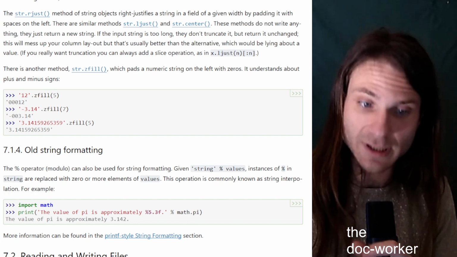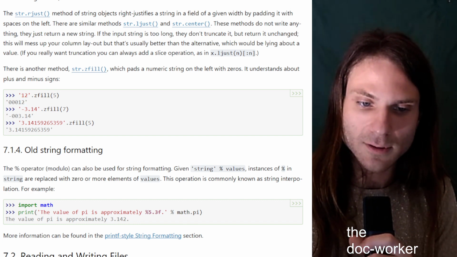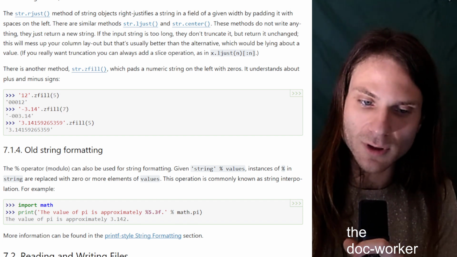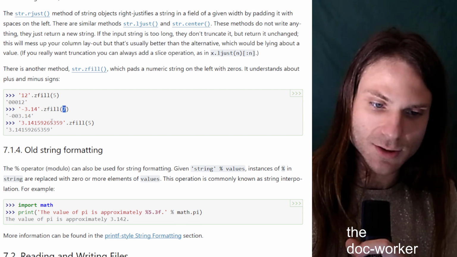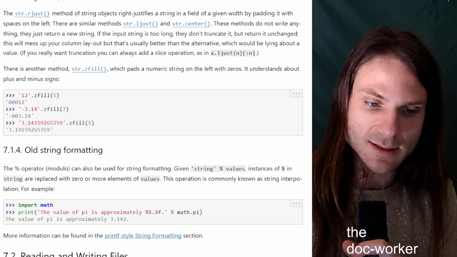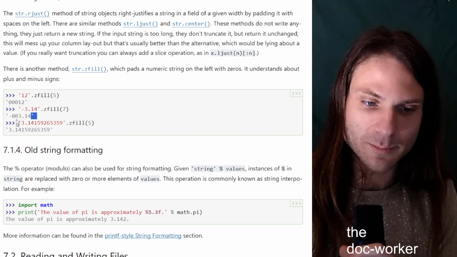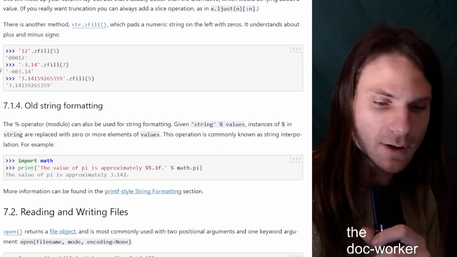What we'll get is the string 12, except there's 3 zeros in front of it, making a total of 5 characters. Pass in the float, negative 3.14.zfill 7 passed in as an argument. Then we get a 7-character long string padded with zeros to make up that space on the left, right?